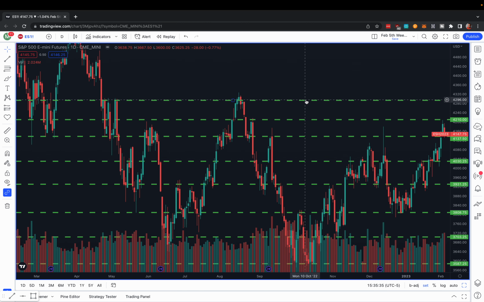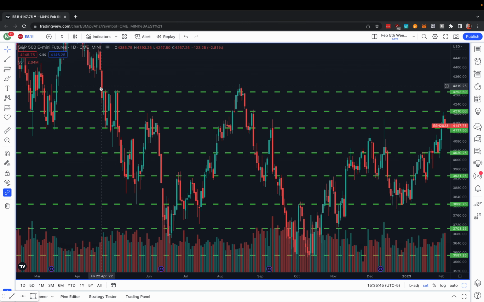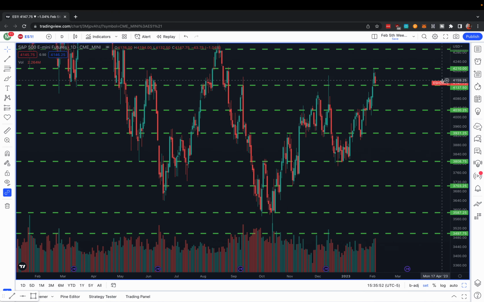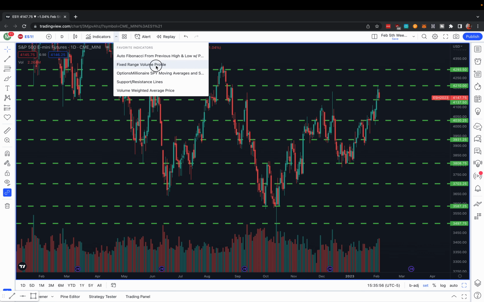One thing I want to call out, right? These levels, some of them are down to the penny. Some of them, you'll notice, this is a really good example, right? Not down to the penny. This is a price zone, right? Same up here. Very clear rejections here, broke through it, still came down. Price zone. I haven't put on the fixed range volume profile yet, but when I do, we're going to get a very clear picture of why.